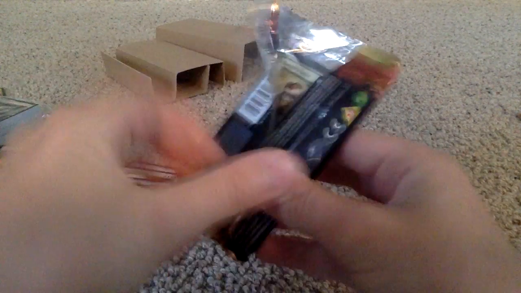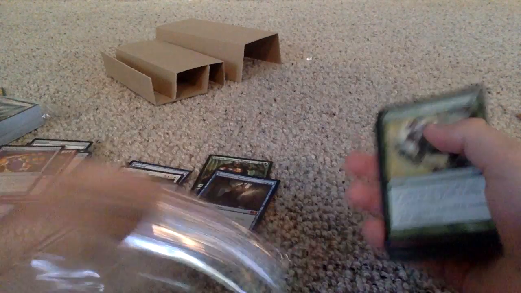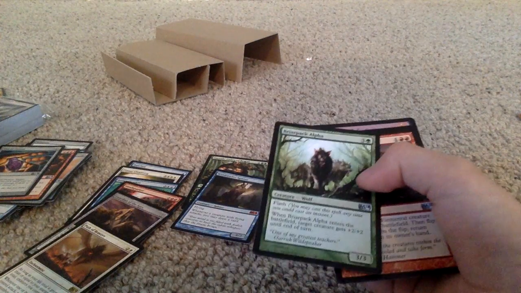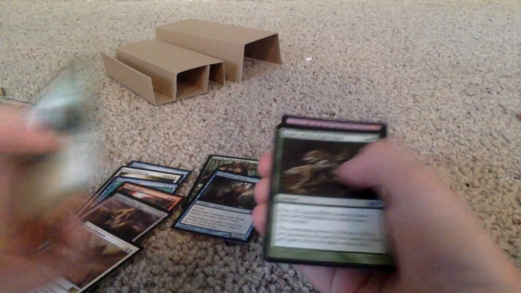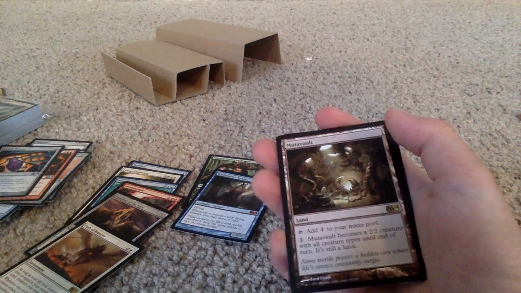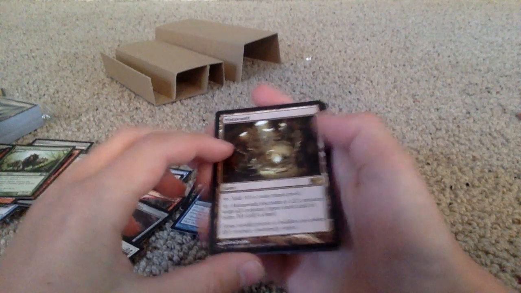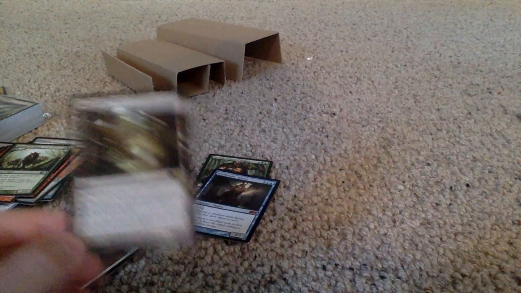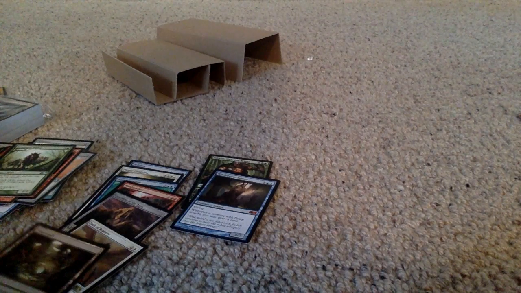Final pack. Oh my gosh. Much good. Okay, there we go. Pack Alpha, Molten Birth, Hell of the Night pack, Mutavault! Oh my god, Mutavault. Oh jeez, what is life? This is probably the best fat pack I've ever opened. It's a rare land: tap, add 1 to your mana pool; 1: becomes a 2/2 with all creature types until end of turn, it's still a land.